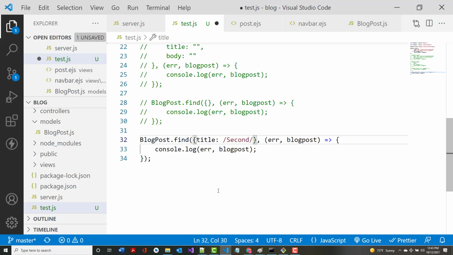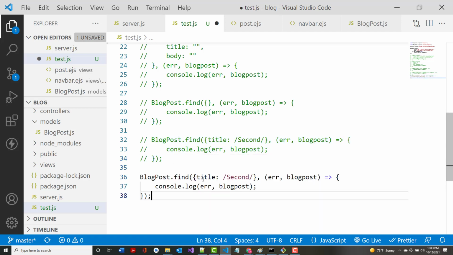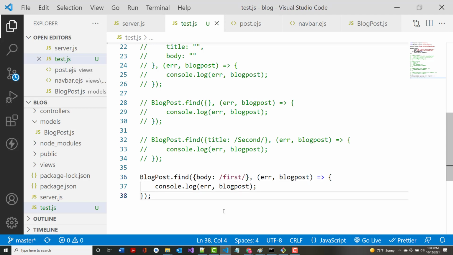Now, you probably have already figured this out, but just so you know, I'm going to grab this one. Again, I'm going to copy it to the clipboard, and then again, I'm going to comment it out. And down below it, I'm going to copy it in again, but just so you know, we could also test the body. And in my body, I did have the word second in lowercase. All right, so I'm going to save this and see if it, again, finds the same one. But now it's checking the body as opposed to the title. In fact, I'll put in here first, just so I can see if I can get different output. All right.